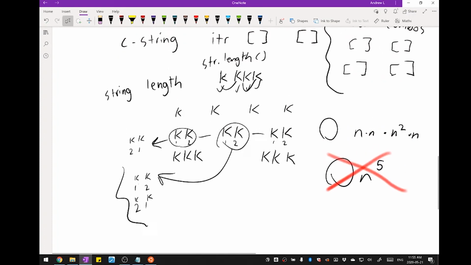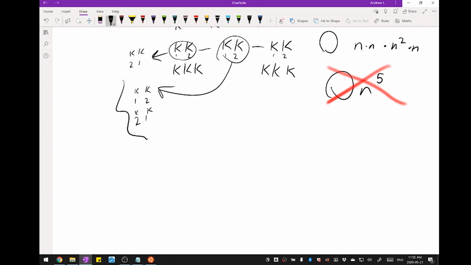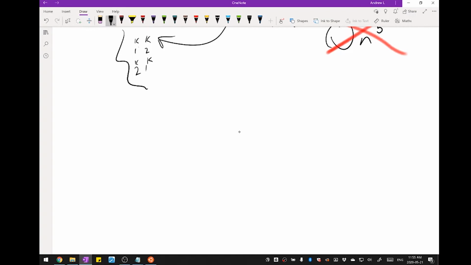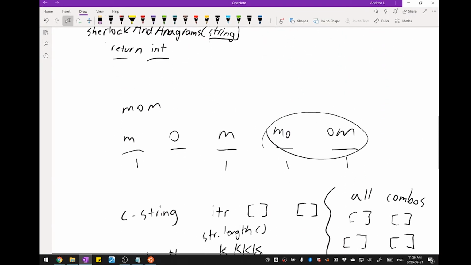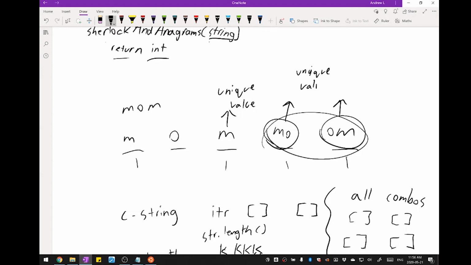But how do we do it? Well, the other way you can look at it is if we look at the fact that ordering doesn't matter, MO and OM. So what if every single letter had some unique value that whenever they were added together or multiplied together, their products created another unique value that, when combined, produced the same value.